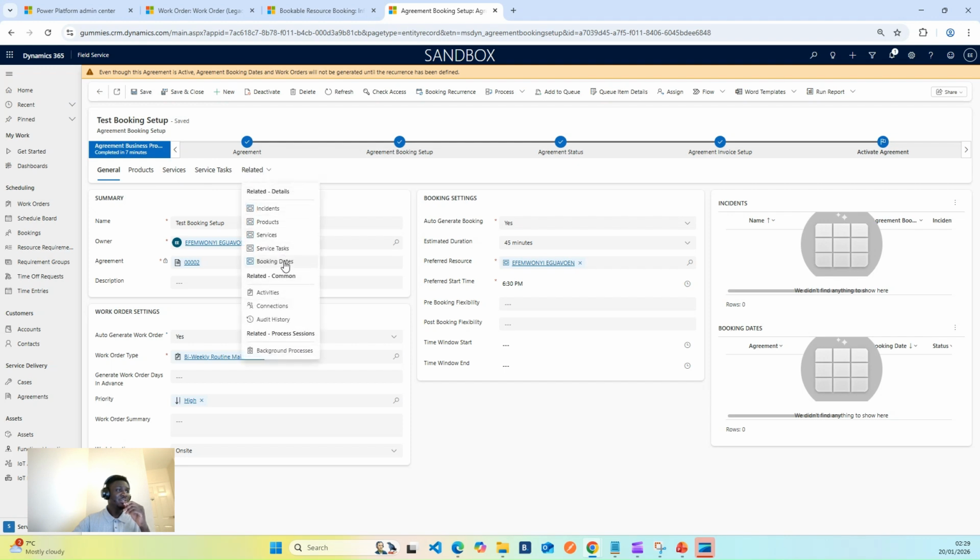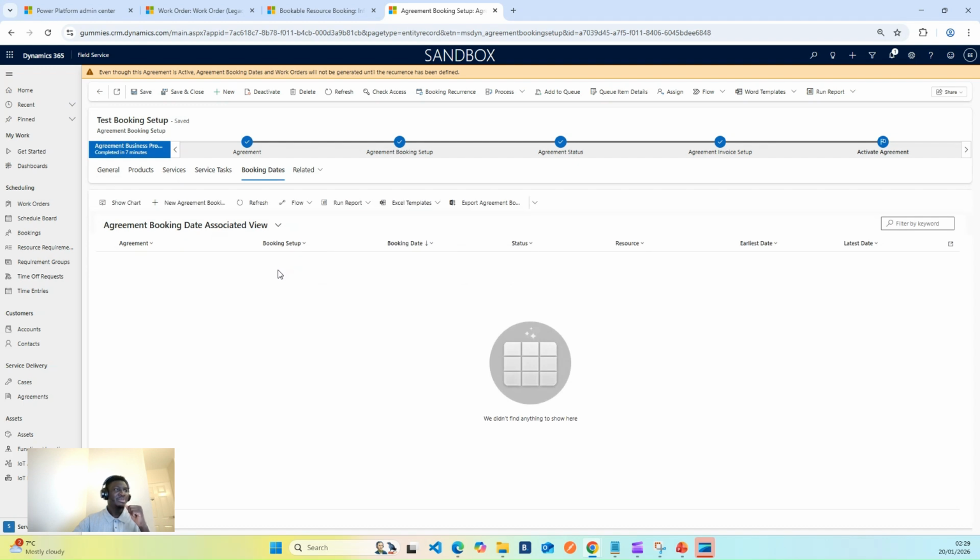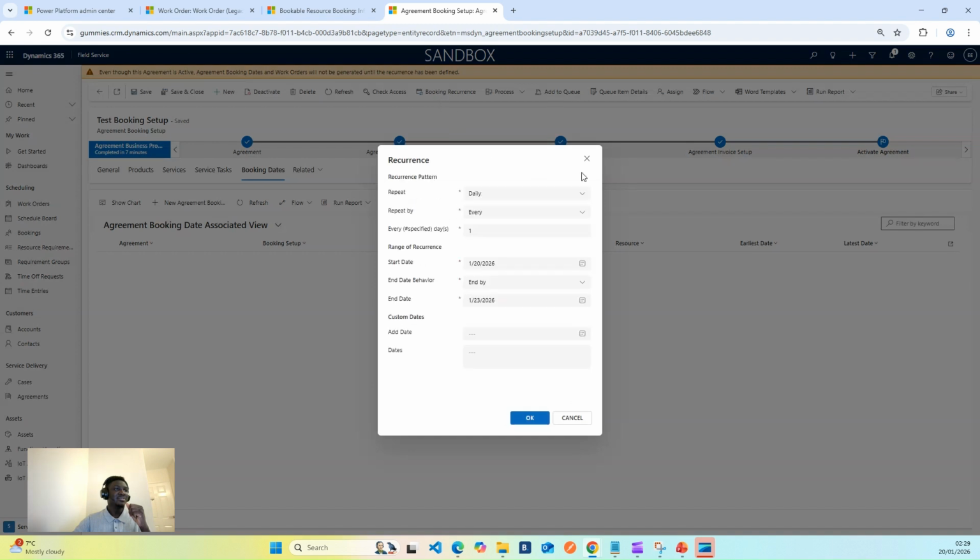We could even go into the booking state, right? A very, very important feature. Ideally, even though this agreement is active, agreement booking state and work order will not be generated until the recurrence has been defined. So we can define booking recurrence every day, end by the 23rd and so on.